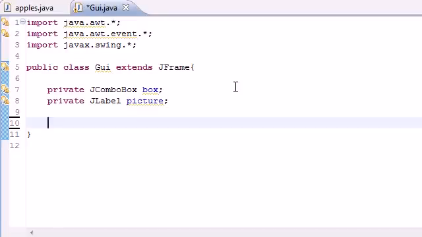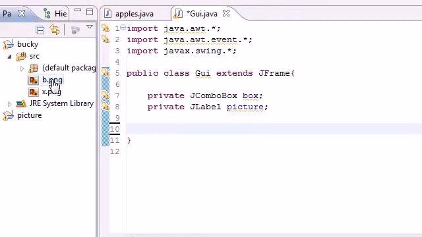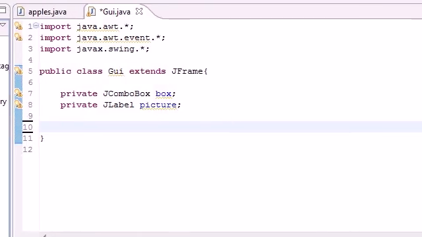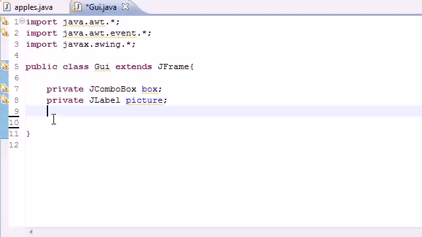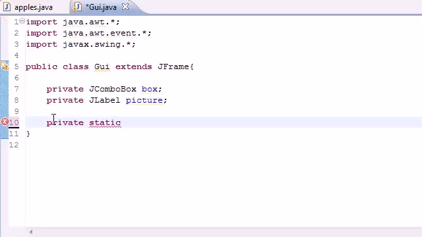Now the next thing we need to create is actually two arrays. You see here I already have two images, b.png and x.png, and these are pretty much just an image that says b and an image that says x with a little graphics on it. So we need to create two arrays. The first array is going to store the file name, and the second array is going to store the picture itself. So let's put private static, we don't want it to change, String, and remember this is going to store the path, and the path is just a string. I'm going to name it fileName, and we'll set it equal to b.png, and make sure you put it in quotes since it's a string.